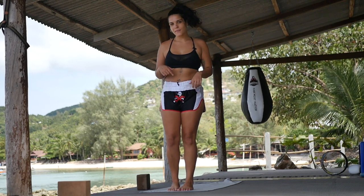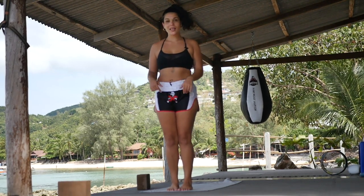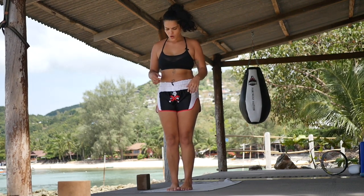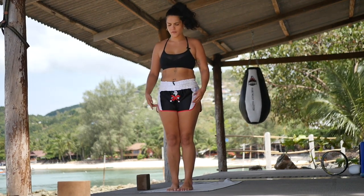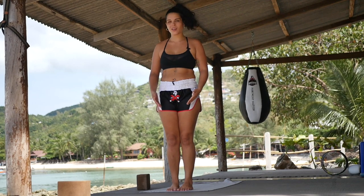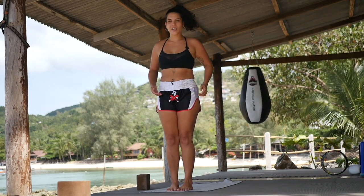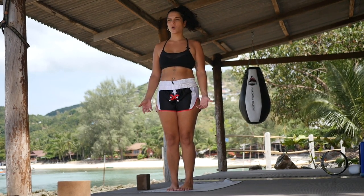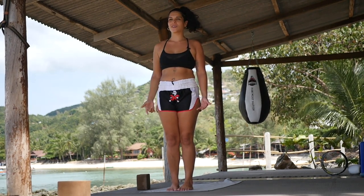I want you to come to the top of your mat. Big toes touch, heels are slightly apart. We're gonna start with a Sun Sal A. First you're gonna ground down through the heels. Feel very supported in the feet. Tuck the tailbone slightly under. Belly is tight. Shoulders rolled down and back. Palms face open. Crown of the head reaches high. Breathe here.